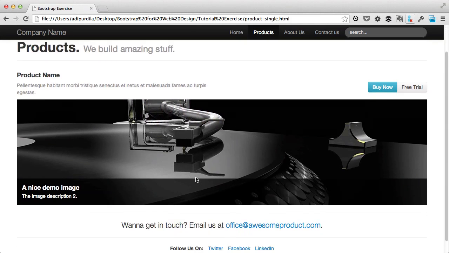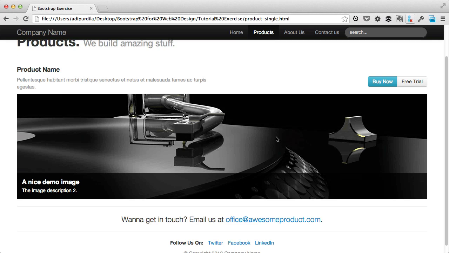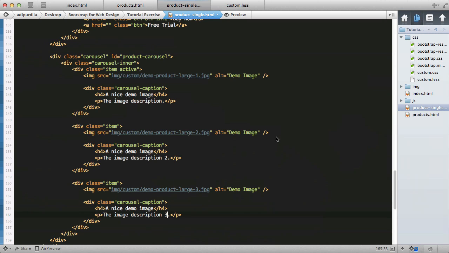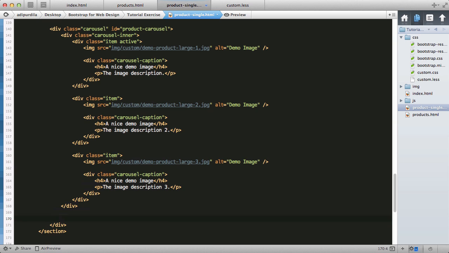All right, now the carousel here is currently not working. We need to add some navigation for it. So to do that, I'm going to create two links each one with a class of carousel control. So A with a class of carousel control times 2, and they will have some attributes like data slide, and also the href, it's going to link to the product carousel like this.